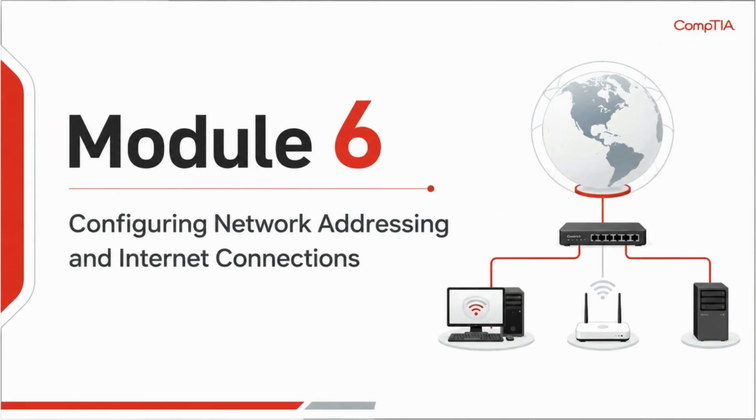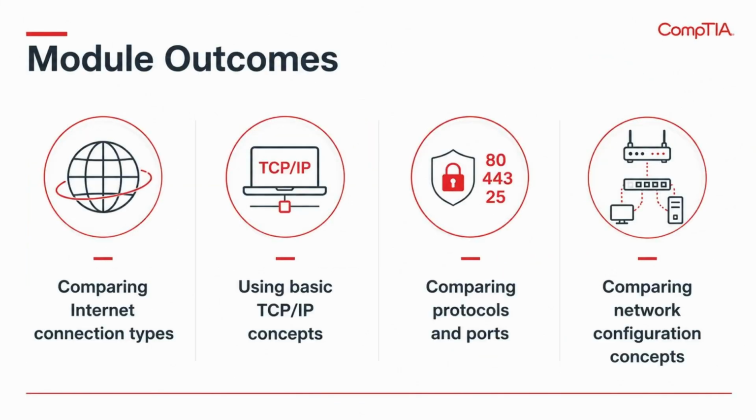Welcome to Module 6, Configuring Network Addressing and Internet Connections. This module covers how devices actually get online, internet connection types, TCP/IP fundamentals, network communications, and network configuration concepts. By the end of this module, you'll be able to compare internet connection types, use basic TCP/IP concepts, compare protocols and ports, and compare network configuration concepts.